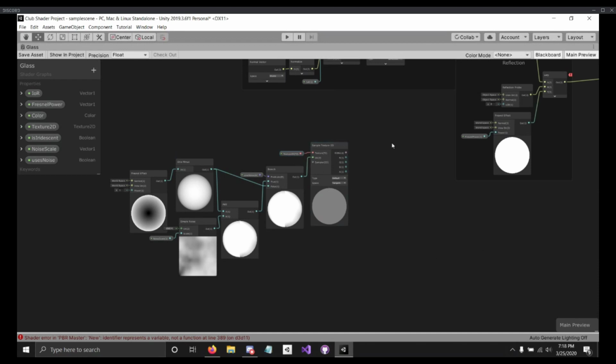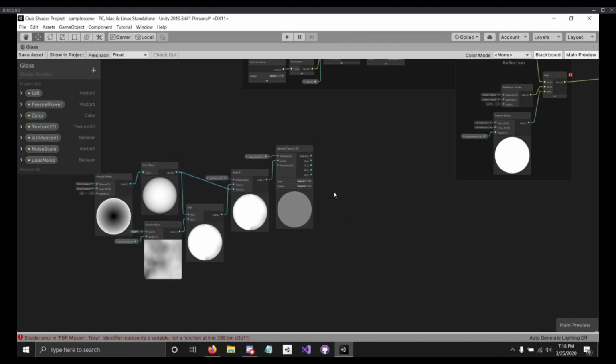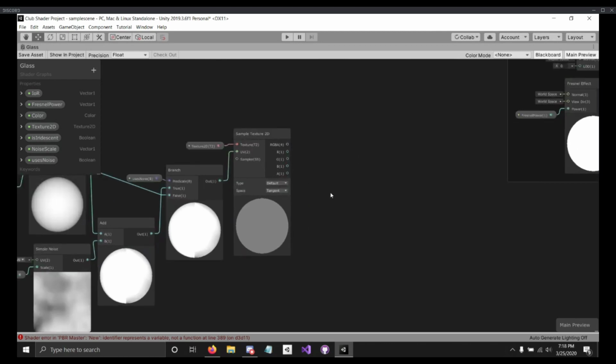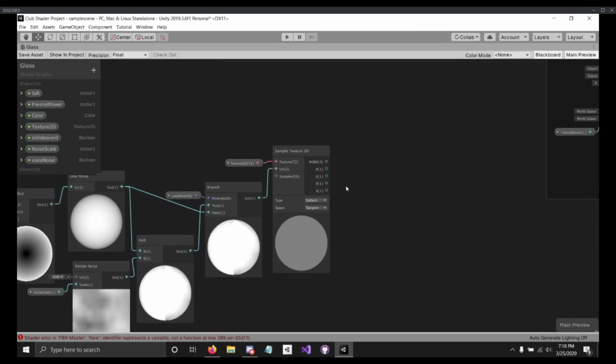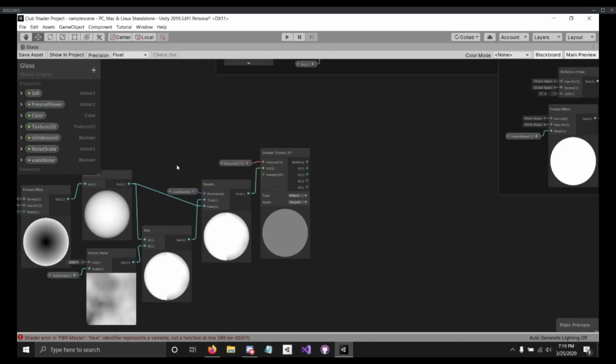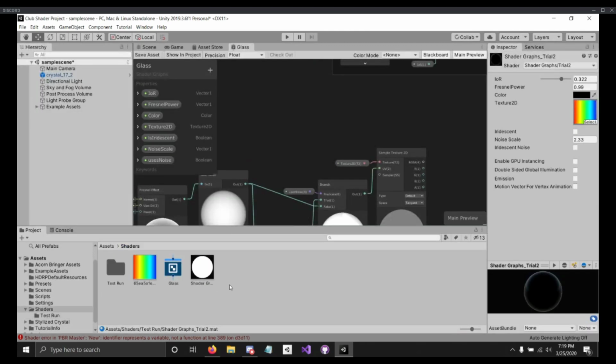Okay, so now we've got our texture that is being applied using our noise and our Fresnel to place it on the object. It's going to look interesting. I'm not quite sure how to explain it until you see it on the object itself. But using the Fresnel node essentially takes the rainbow and wraps it around the object so that, like if you're looking at a sphere, one end of the rainbow will be out towards the edges. So for ours, what colors did we do? I think it goes from red to blue. So like around the edges, at the far edges of the sphere, it might be red. And as it gets closer to the middle, it would be blue.